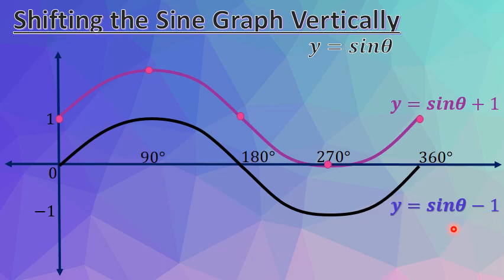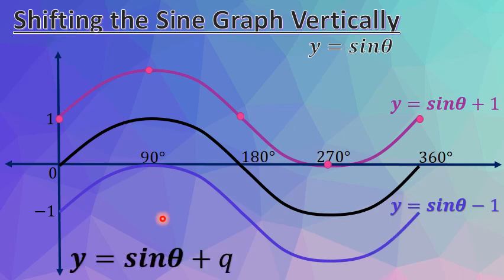What if we said y equals sine theta minus 1? Well, you guessed it. We know the original sine function, the foot of the mountain starts at 0. So for the blue sine theta minus 1, the foot of the mountain is now going to start at minus 1, because that negative 1 links up to that negative 1 in this new equation. We keep the curve exactly the same, but we bring all these significant points, those pink points, down by 1. And we end up with the blue curve just like that.